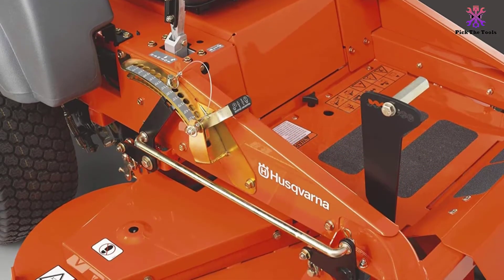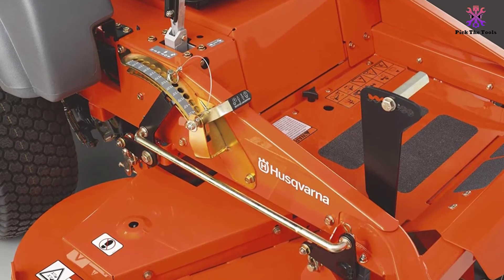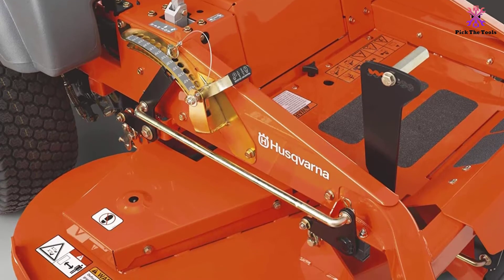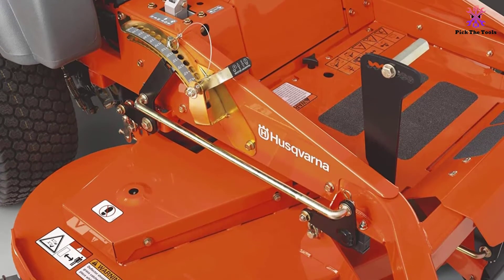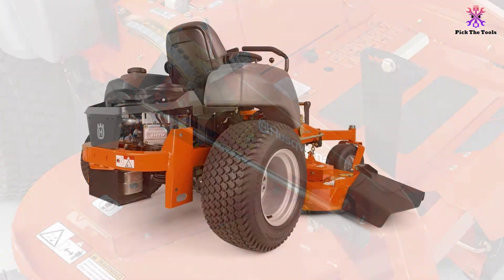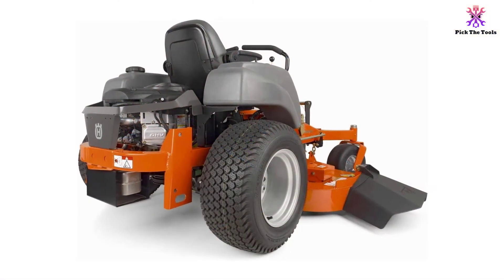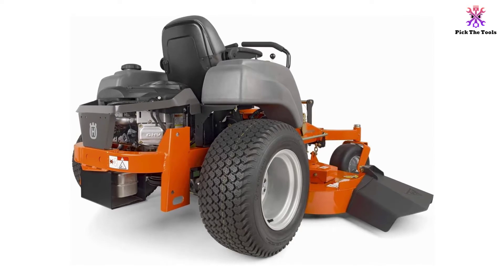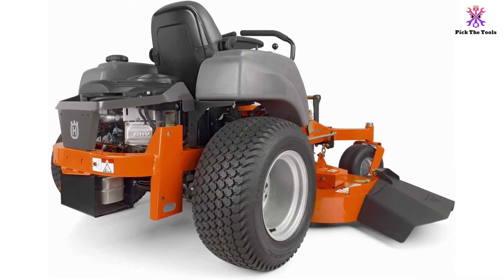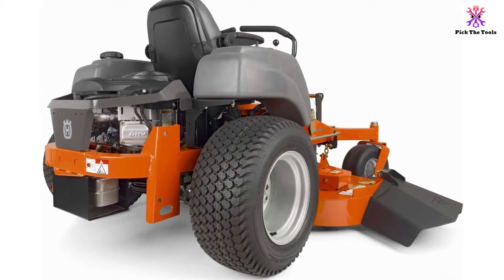In addition, the machine is powered by a 27 HP Briggs and Stratton engine, which is one of the most reliable engines on the market. The machine is able to produce enough power to work wherever you want, including on hills, while being fuel economical. It comes with a 5-gallon fuel capacity, which means you can operate continuously for long hours without needing to refuel.